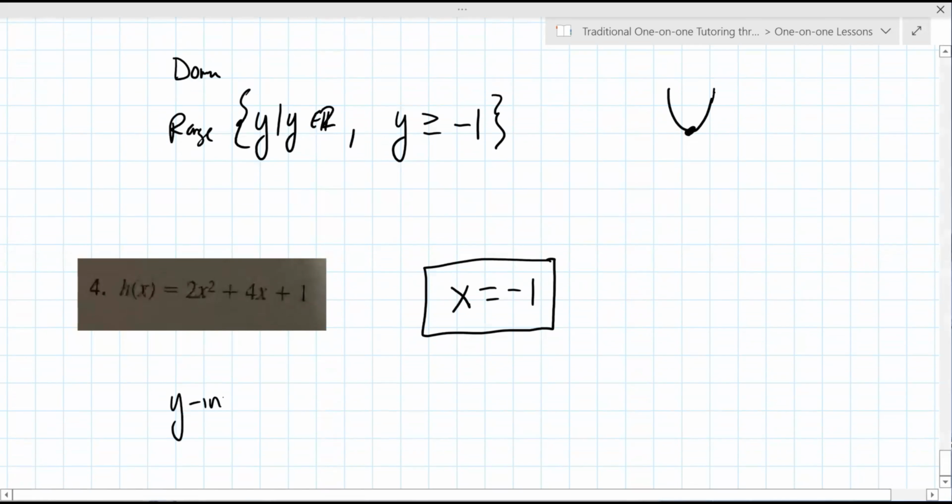y-intercept. Can you give me that for this, please? Oh, so I gotta set everything to 0. So 1. Yes. Is it always the last term if it's put in order like this? Is it always going to be C? Yes. So that's one of the shortcuts, but it only works if it's in standard form.